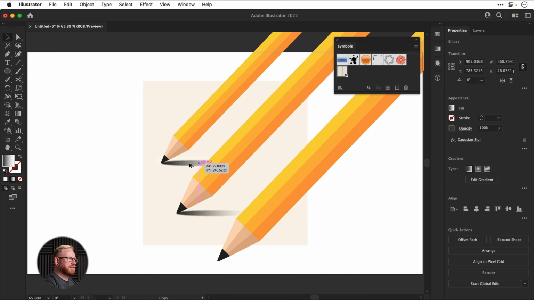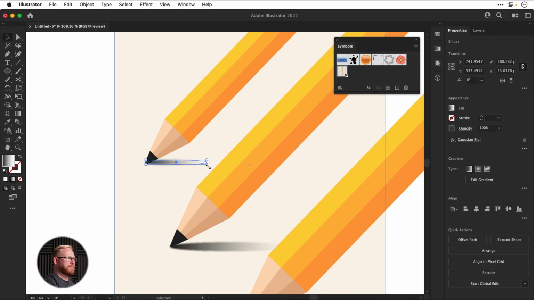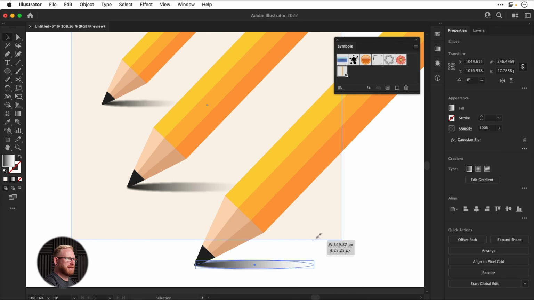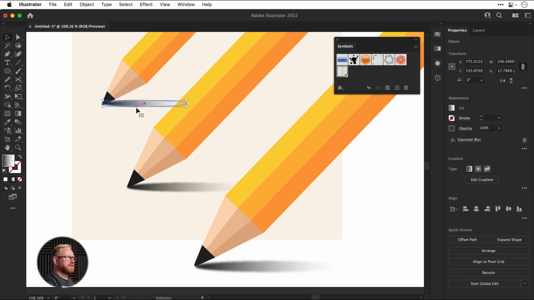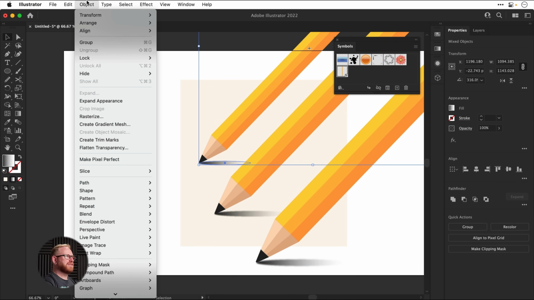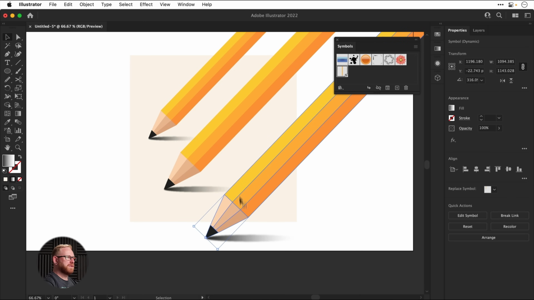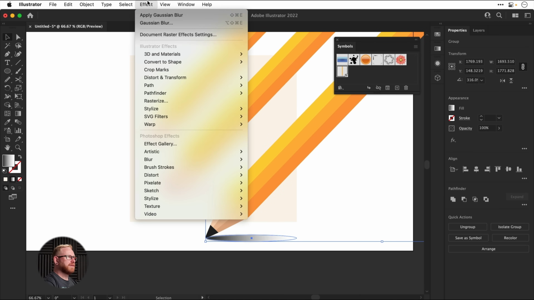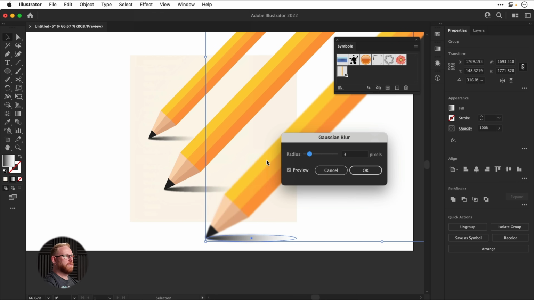Let's duplicate this up here. Scale it down. You can see why I was going to do this before now. But it will be out of focus anyway, so it doesn't really matter. So let's give that one a shadow. Boom, there we go. Shadows for everyone. And we'll group these together with their respective shadow. And then apply a Gaussian blur to all of them.